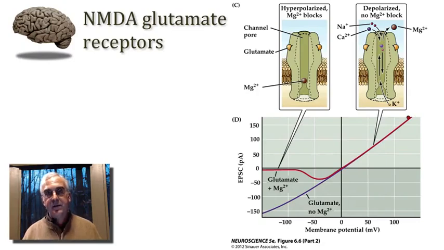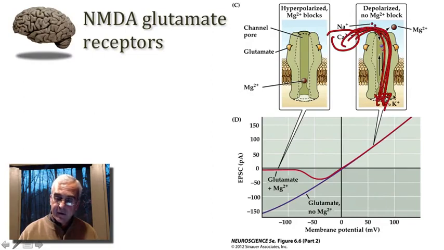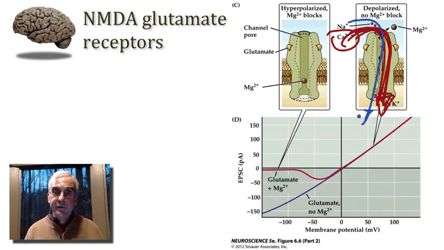Now, before we leave our NMDA receptor channels for the present time, I just want to highlight the fact that the ion channel allows for the permeation of calcium. Now, this may not seem very important at this juncture of the course, but it is soon to be extremely important because, as we'll see in a couple of tutorials, calcium is critical for mediating synaptic plasticity. And the influx of calcium, whether we have a rapid, significant rise in intracellular calcium, or perhaps a slower and less significant rise in intracellular calcium, could make all the difference in the world between strengthening a synaptic connection and weakening that synaptic connection.